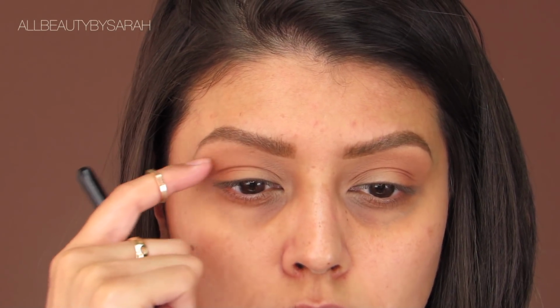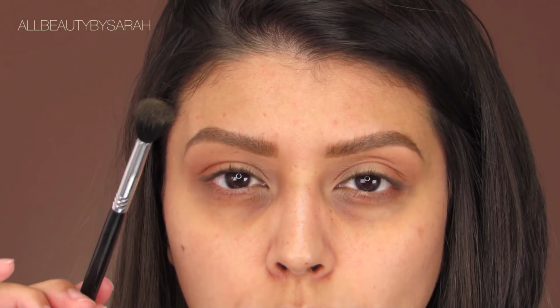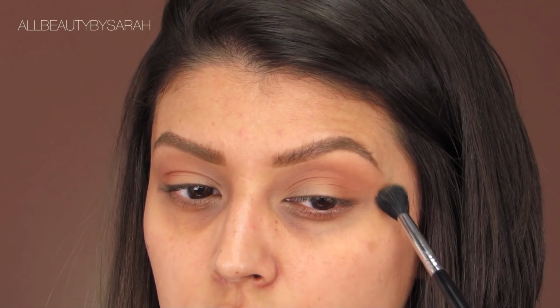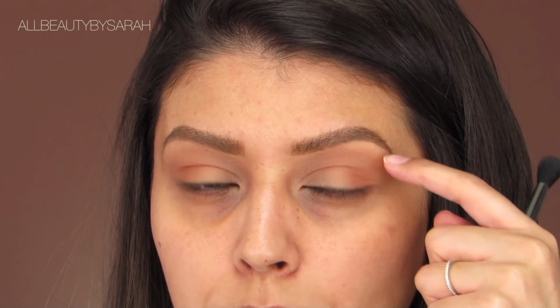If you ever find that you're getting a really harsh line up here, up by the brow, what you can do is take a lighter shade. So I'm going to grab a little bit of Orange Soda with a different brush, and then just blend that into the area that you feel has that harsh line. And that way you get more of a nice gradient going up toward the brow rather than a heavy deposit of eyeshadow and then a really obvious line and then nothing up here. That way it all looks just really nice and blended.